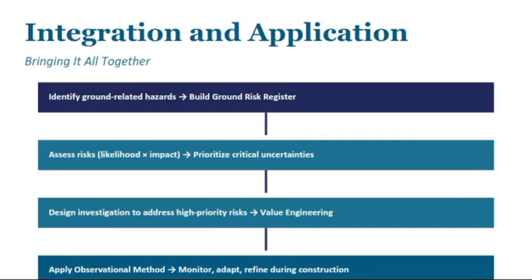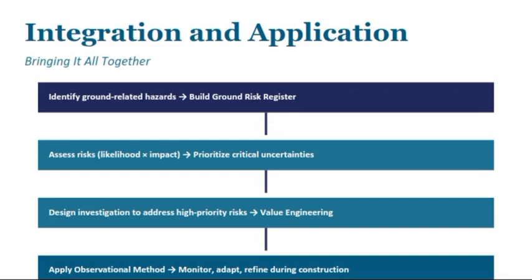Now, let's integrate everything that we have been talking about. I've said a lot of things, and so this slide shows how all the concepts we have discussed work together in practical engineering projects. The workflow usually begins with one thing: preliminary site investigation, where initial geological and geotechnical information is collected. After that, you have your risk identification.